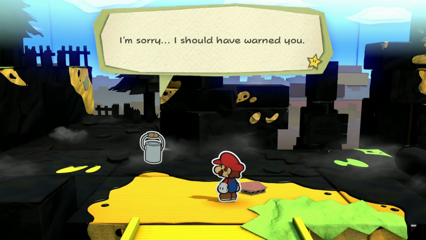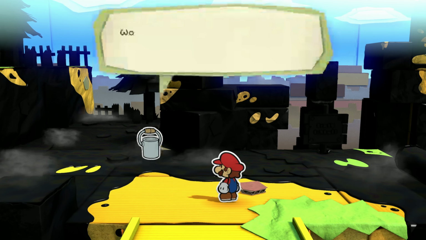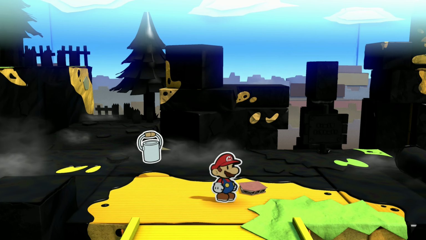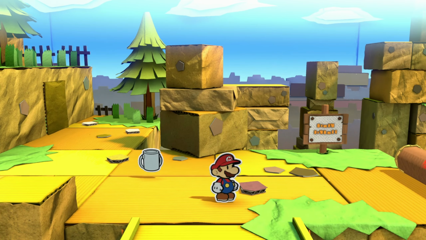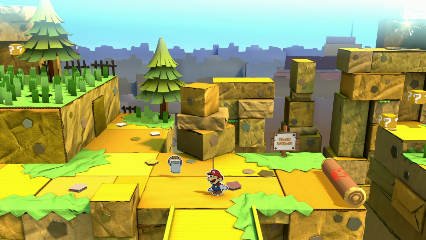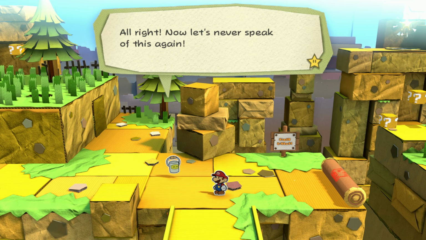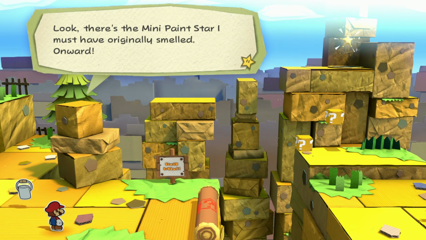I'm sorry, I should have warned you. I need to make this right. Close your eyes, please. Would you mind closing your eyes for a sec? And it's gone. Okay, you can open your eyes now. Alright, now let's never speak of this again. Yeah, that's probably for the best.